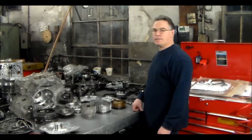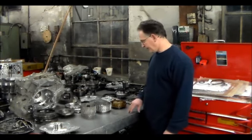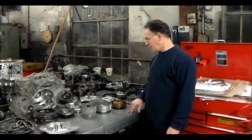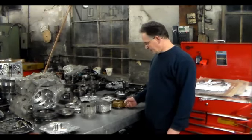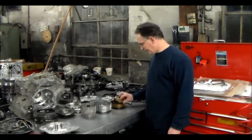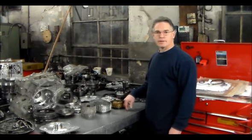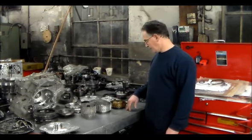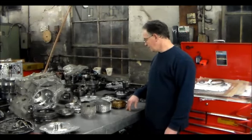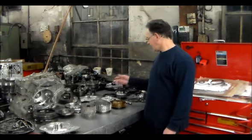But the problem was it had a P0733 gear ratio error in third. I'm going to show you what I found. So I'll get a little closer. It has to do with these molded pistons here. And I'm hoping the one that I'm going to get from the dealer is the correct one. So let me get a little closer and I'll show you what I found with this, and we'll just kind of look at the valve body.